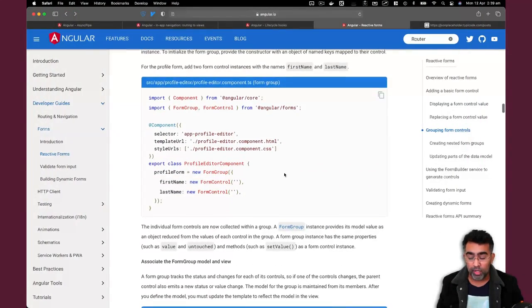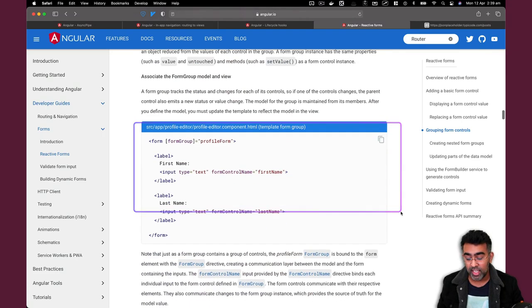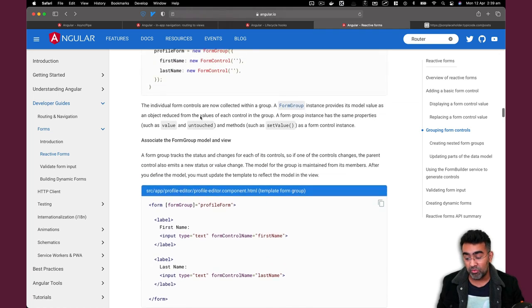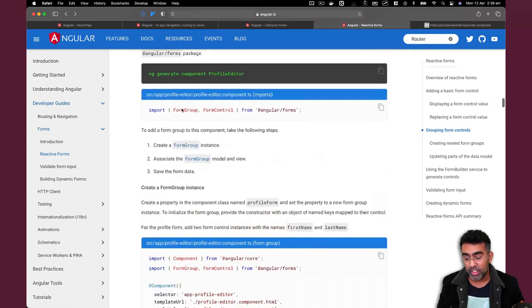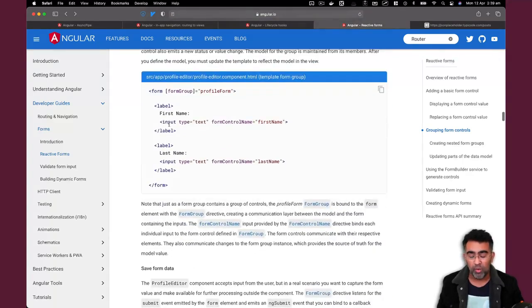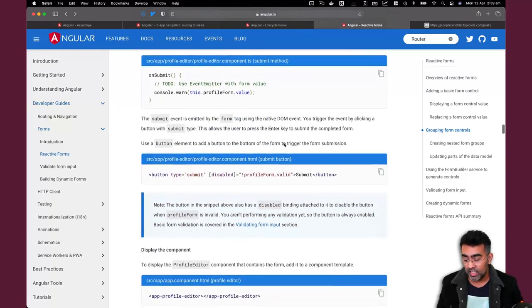Now, you might be wondering, what is the benefit for that? And there is a benefit for that. Let me tell you, you need to read this, okay? It's basically, it makes it easy for you to deal with multiple forms in one go. So read about this. You will get to know how you can use the form group module. I wouldn't say module. It's basically a class.